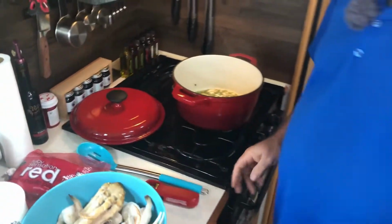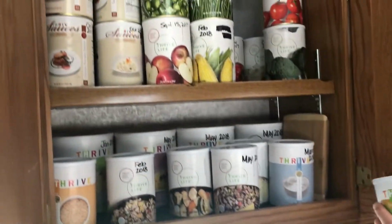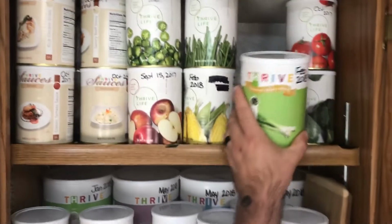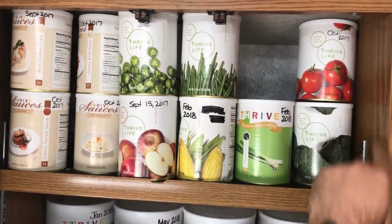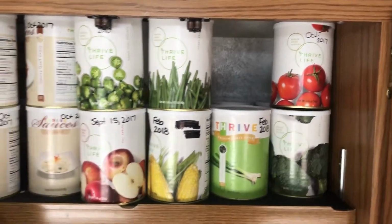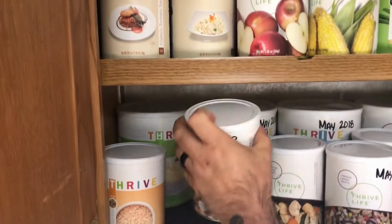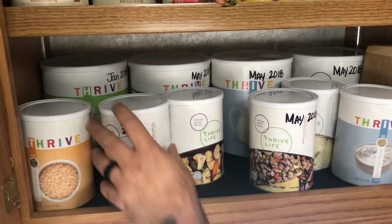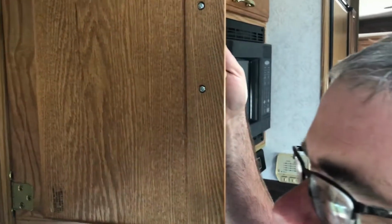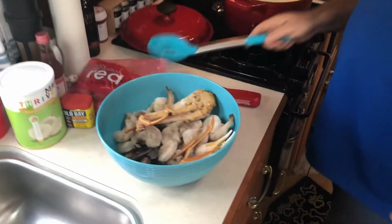Beautiful. Put the Thrive back in the Thrive cabinet. And you can see in here that there's everything from Thrive. Carrots and green peppers and red peppers and tomatoes and broccoli and corn and apples and all the mother sauces. Look at this, bechamel, tomato, meats. We got ground meats, chicken, sausage, cheeses, scrambled eggs. That's all kinds of stuff, but that's all for another video. Can't show you too much at once. Can't give all our secrets away.